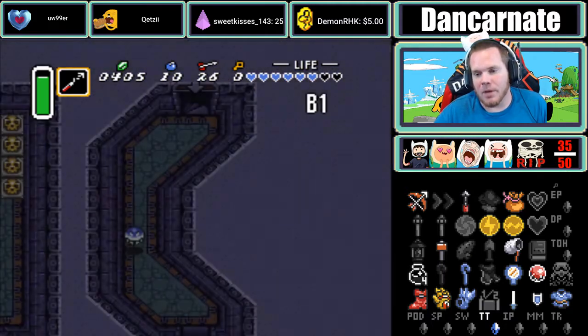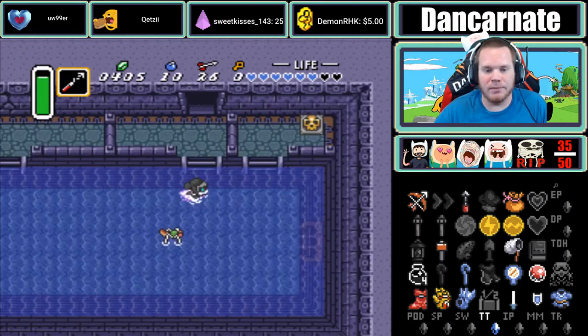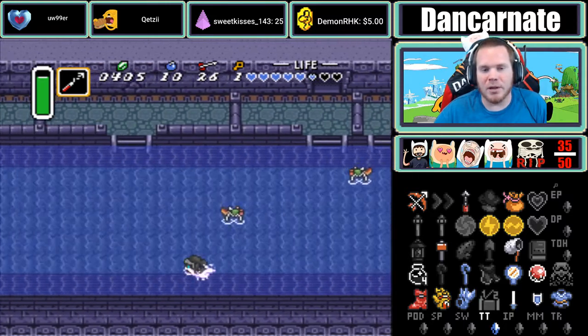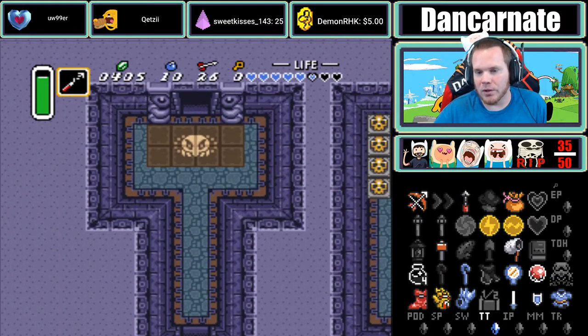But I'm gonna show you how to do this fight in the event that you haven't gotten the Master Sword yet. Because logic-wise, that may happen to you. You may be here and not have the Master Sword and have to kill Argus. Because you actually can't hurt him with the Fighter Sword.